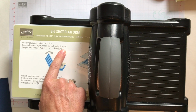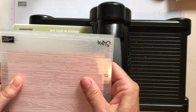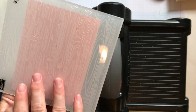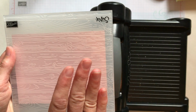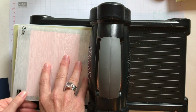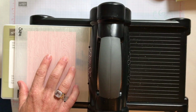We're using our Big Shot platform. I am using the embossing folder, like I said, the Pinewood plank, super thick. I put this in because I want the wood grain to go vertical. But obviously this is wide enough that if you wanted the wood grain to go horizontal on your cardstock, you could do it either way. That's a good idea on Stampin' Up's part to design it that way. So you could go vertical or horizontal with your wood planks.